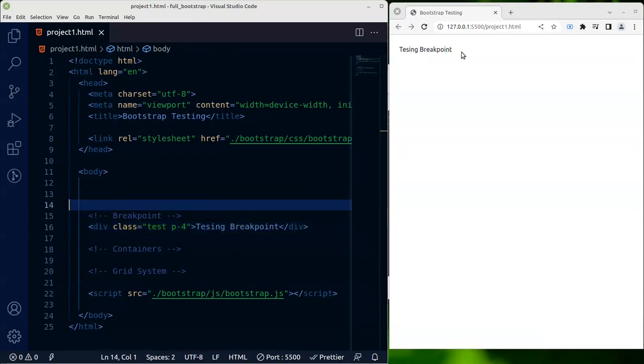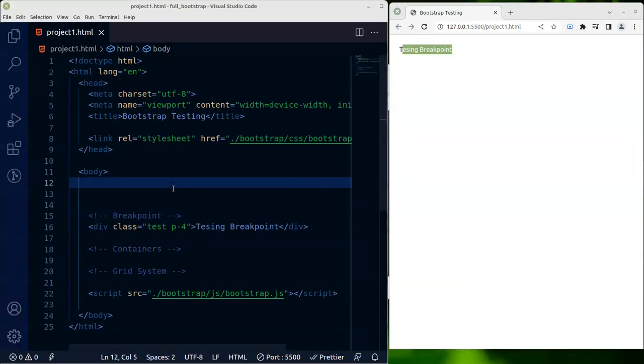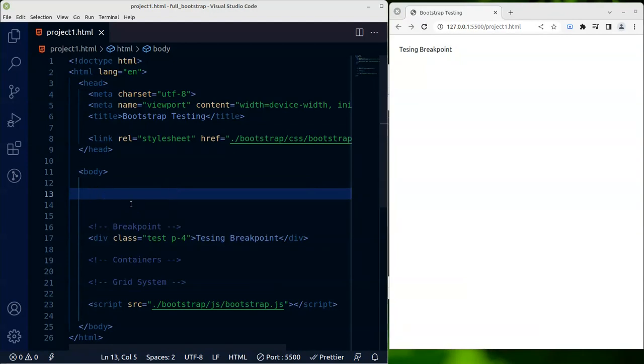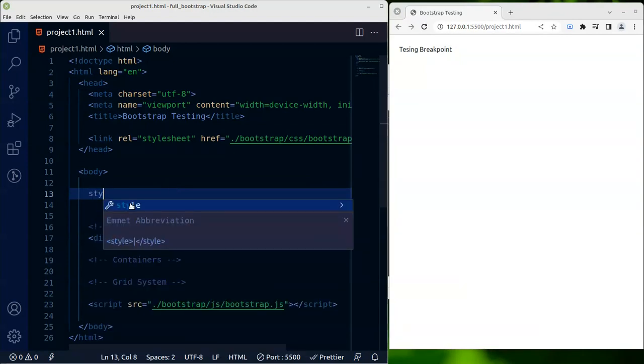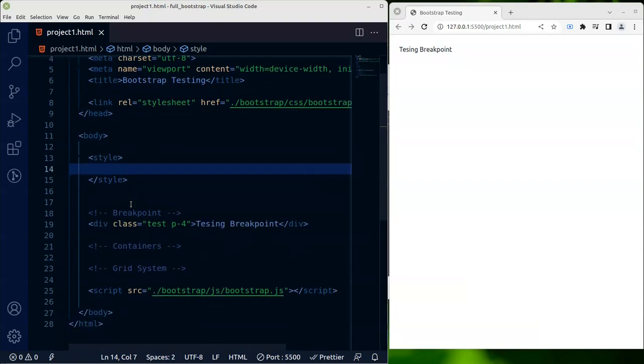If you check the browser, we have this testing breakpoint, and if I put a background, you're going to see it. But now let me bring in CSS as internal styling inside here so we can demonstrate how media query in CSS works. So you really get the full concept of breakpoints in Bootstrap, so you'll not be confused anymore.